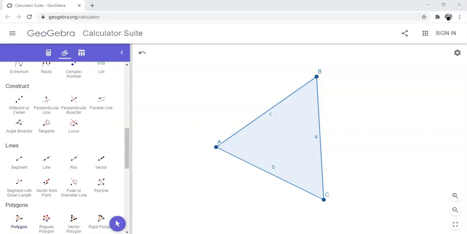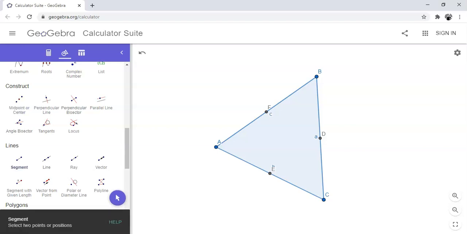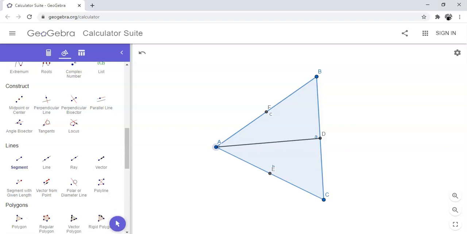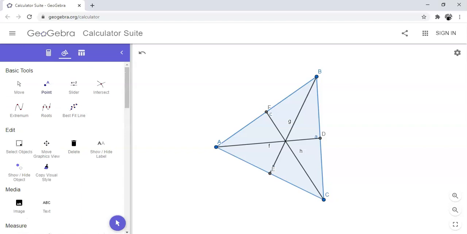We're looking at the last 2 points of concurrency in a triangle today, and the first one happens by connecting the vertex of each angle with the midpoint of the opposite side. So we have from A here to D, from B to E, and from C to F. And again, the first thing we should notice here is that there's a point of concurrency where those 3 line segments meet.